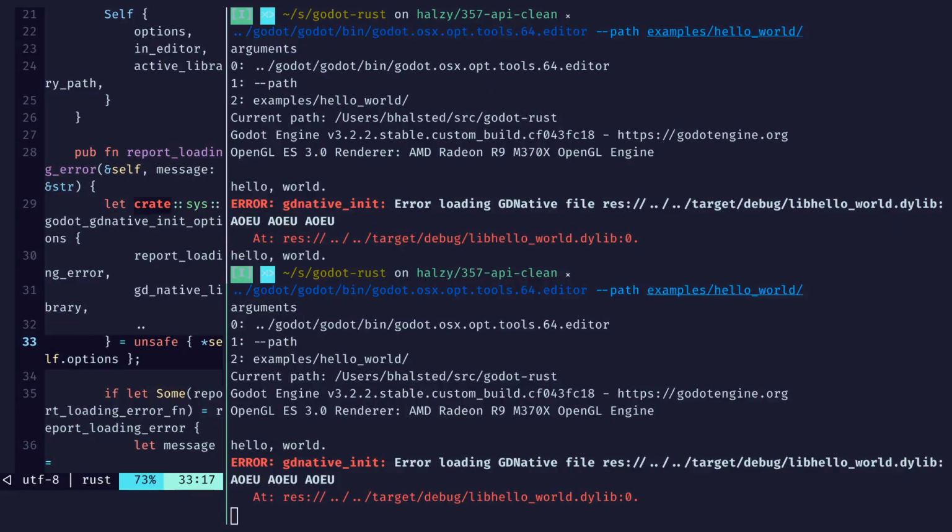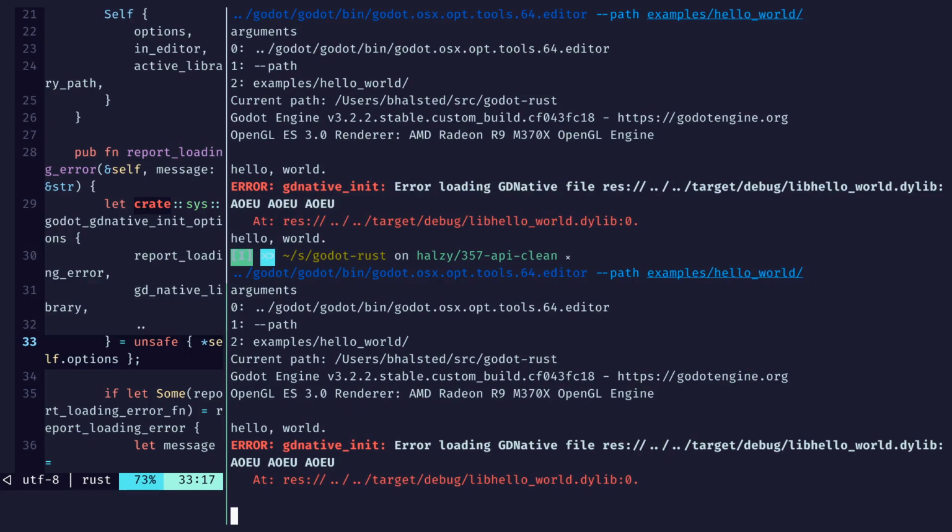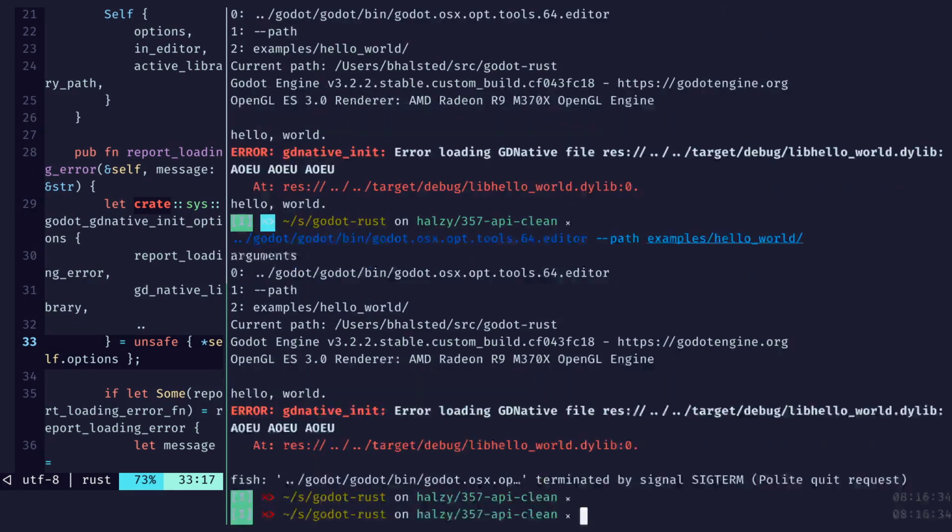Is it crashing? It didn't actually show. And it says that the application's not responding. All we did was comment out standard IO. All right, force quit it.